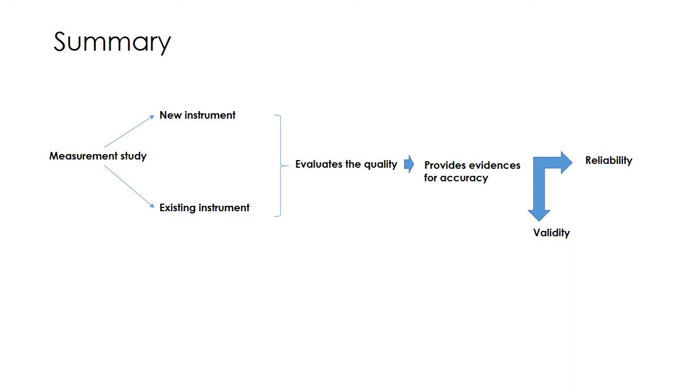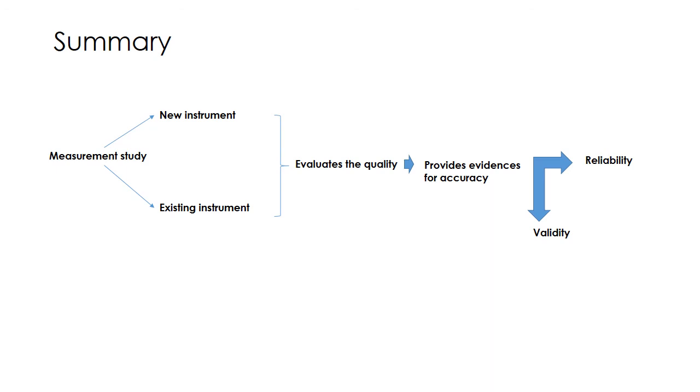And when you're taking an existing instrument, a lot of our FYP students have done this before. They have tested the quality of DASS 21. Mostly they are looking into whether it brings the real meaning that it's supposed to measure. Is it able to predict information when this instrument is used as screening? There are a lot of studies that I found among our FYP students, our psychology students, that use the existing instrument to further gather evidence, to basically evaluate the quality of the instrument.